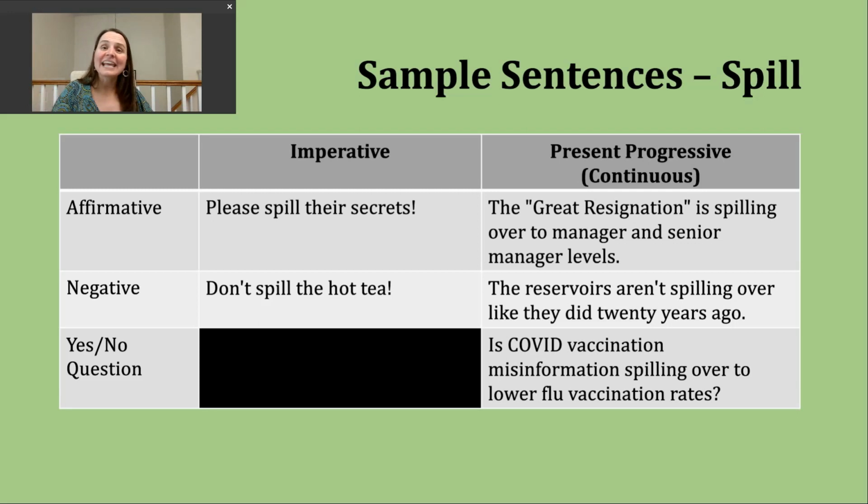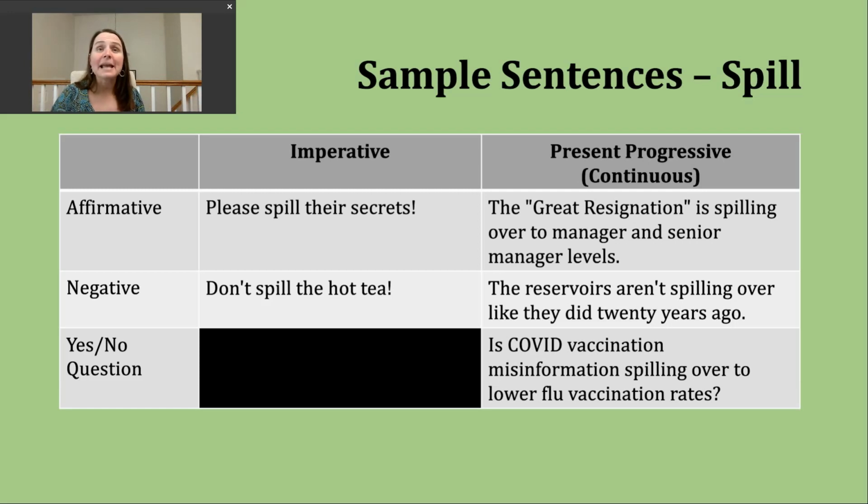Now, this is continuing beyond just that entry level. It's going into manager and senior manager levels. I have a friend who works in HR, and she has been talking a lot about this, how it was very common to see entry level workers quitting, but now they're seeing more and more manager and senior manager level employees.